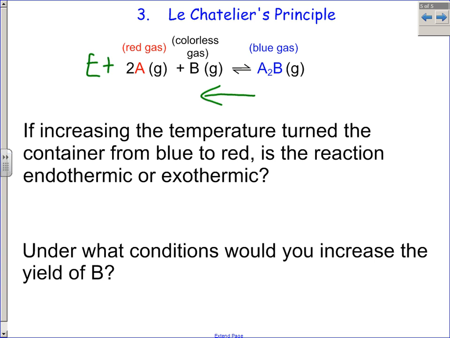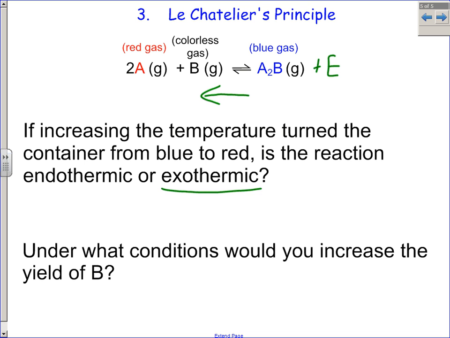Well, that would mean the forward reaction is the endothermic direction. Increasing temperature should shift it that way, not the direction we just looked at. So we know energy can't be over there. So let's take a look at energy on this side. Now would that make sense? Well, if energy went on the right, the endothermic direction would be the reverse, and increasing energy would shift equilibrium to the left. That exactly explains what we're looking at. So energy must be on the right side here.